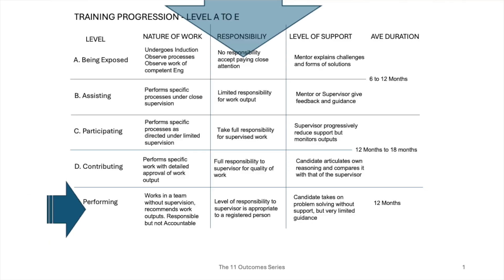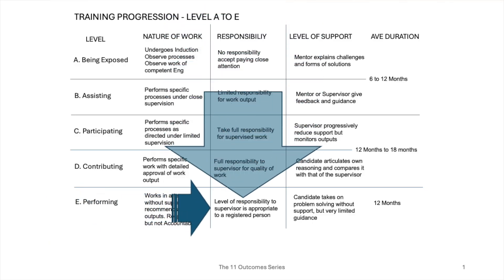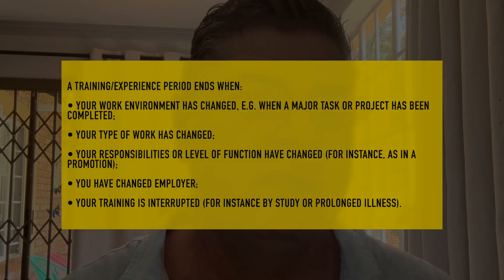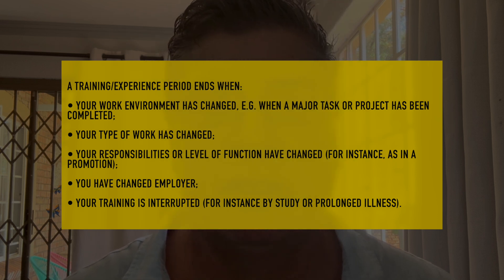Some of you are being exposed to level B and C already when you start working — those are exceptions to the rule, especially in smaller SMME companies. You are welcome to explain in your training and experience report to the reviewers that you've been thrown in the deep end and that is why you're operating at that level from the beginning, provided you have strong support around you. Also bear in mind that your training and experience reports have different start and end dates — basically when you change your level of exposure or degree of responsibility, when you get a new position, change jobs, or take time off — all of those contribute to the start and end of a training and experience report.